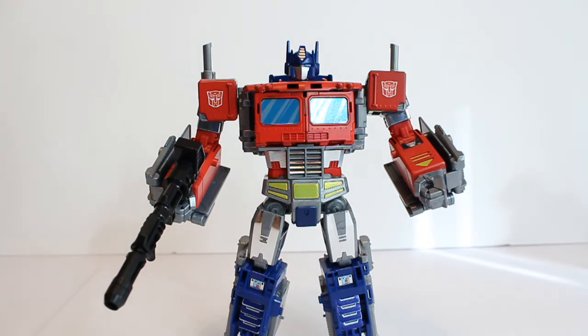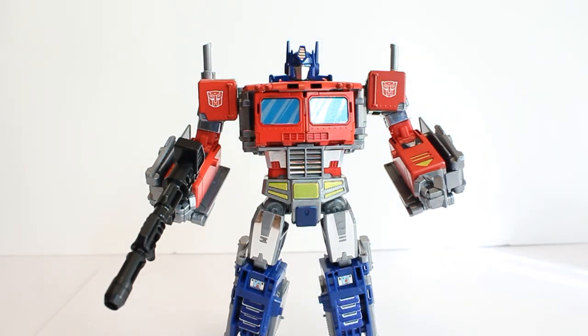If you can, and it's a big if, get them at a reasonable price, if you don't have this bot, definitely pick it up. You would not be disappointed in this. I think this, before we went into the iteration of the War for Cybertron trilogy with the Earthrise and Siege, Kingdom was a repaint. Well, not a repaint, it was just a repackaging, basically, and charged an extra $4. This was a great Prime, and that's why it's one of the favourites.